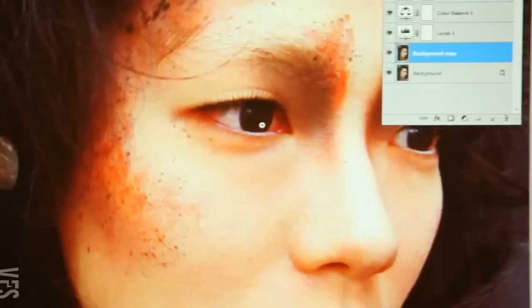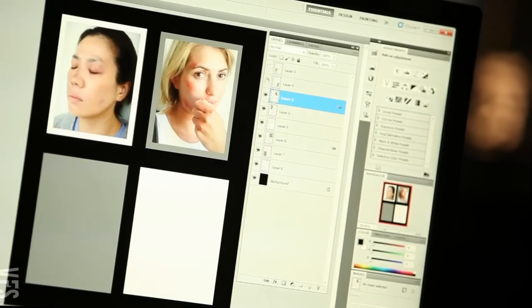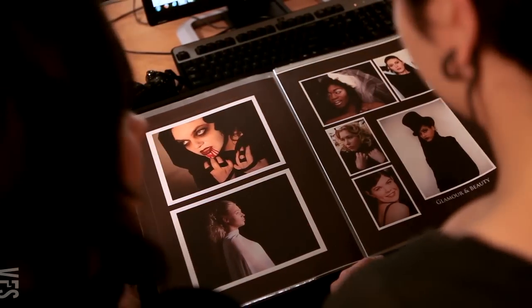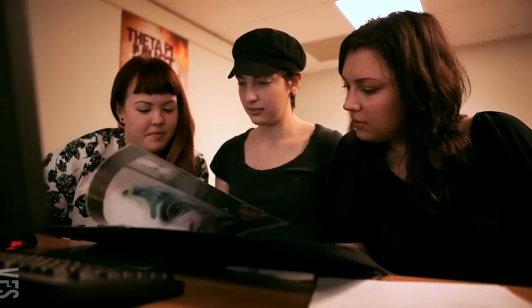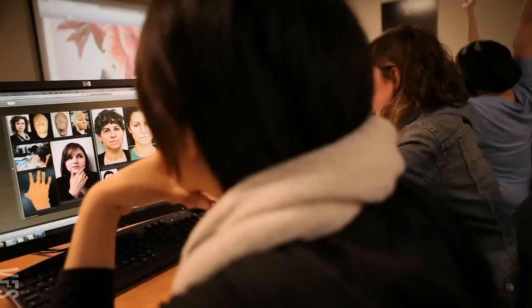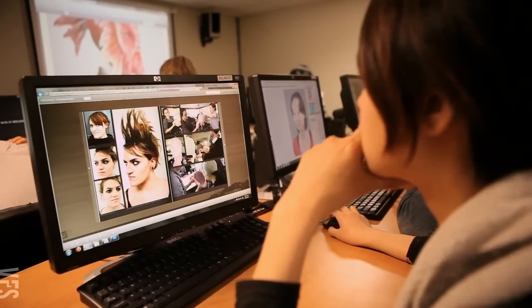Then we finish the portfolios. We'll screen everybody's 20-page portfolio in front of a panel of three professionals to get a final critique. This helps students get some final advice for things they can improve before the books go to print. After that, our pages are professionally printed and put into a book that we provide. In addition, we'll make sure that you have electronic copies large and small of all of your work, as well as creating and hosting an online site where your portfolio can be viewed.